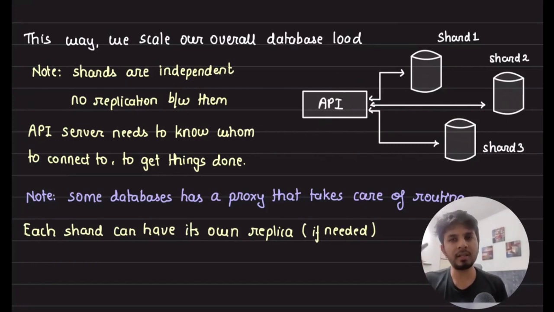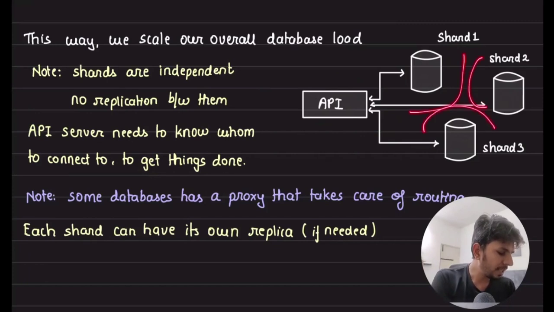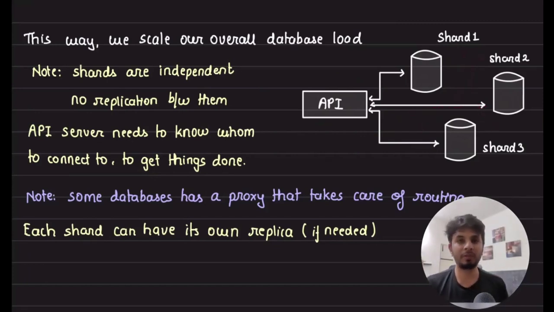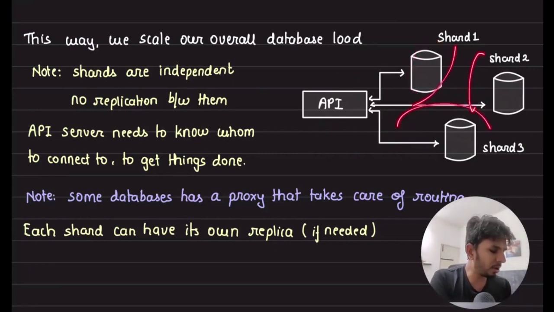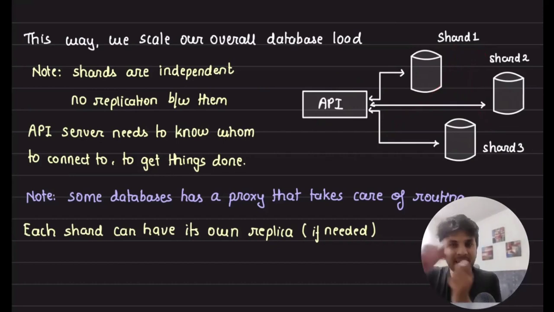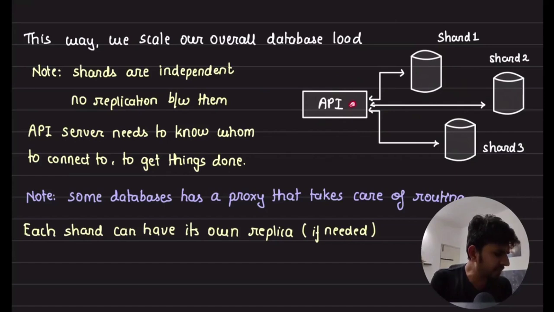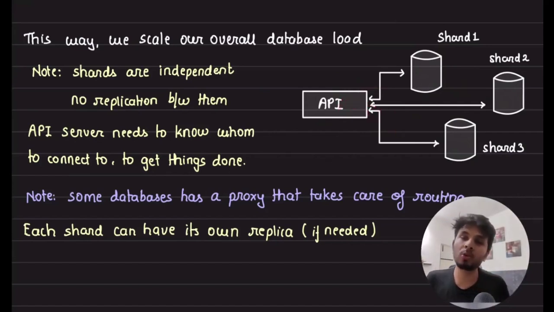We'll go into detail on sharding in the next video, but you get the overview. Because each shard is now responsible for 1/3 of the keys, and no one shard is holding all the keys, we are literally slashing the load on each database by a factor of 3, by splitting that one database into 3 databases, each handling a mutually exclusive subset of data. I described one very simple way to route it, where your API server knows about the existence of all 3 shards and the routing logic. There are multiple, slightly more advanced ways to do it, but you get the idea of what sharding does, why it is important, and how you can naively implement it.